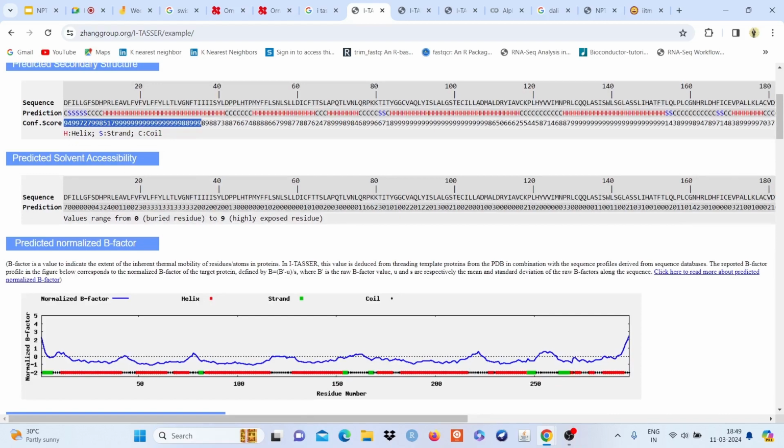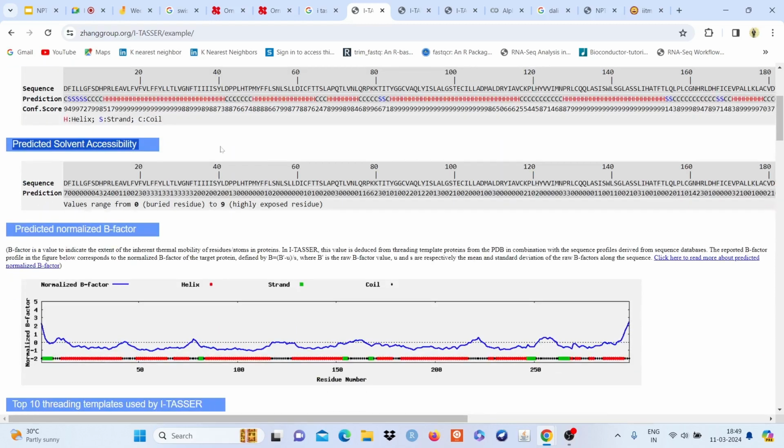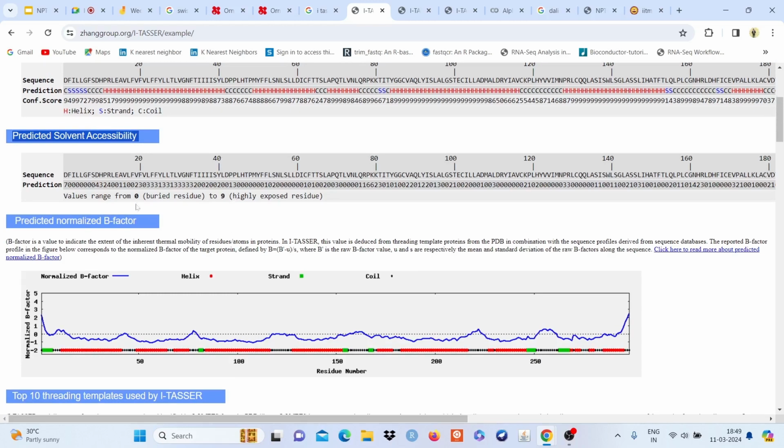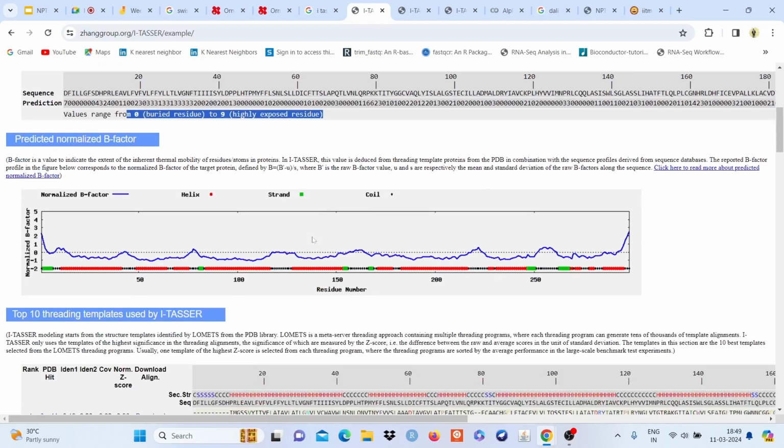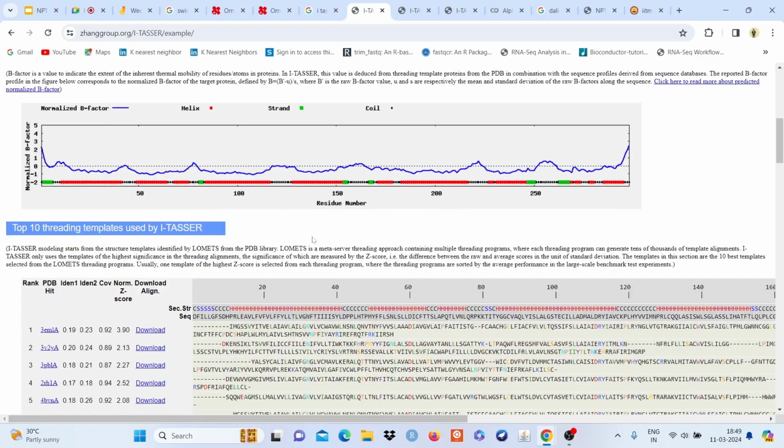Then we have predicted solvent accessibility for the structure generated. These values range from 0 to 9, 0 showing buried residues and 9 highly exposed residues or surface residues. Then we have B factor values.